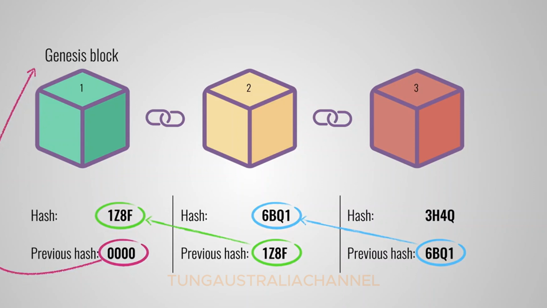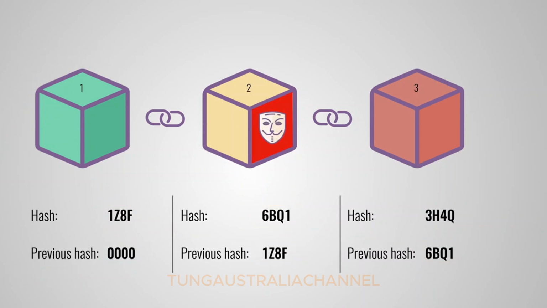Now let's say that you tamper with the second block. This causes the hash of the block to change as well, 235. In turn, that will make block 3 and all following blocks invalid because they no longer store a valid hash of the previous block. So changing a single block will make all following blocks invalid.